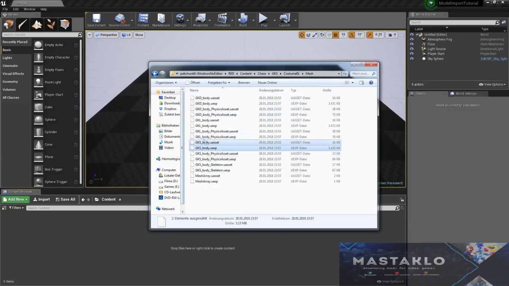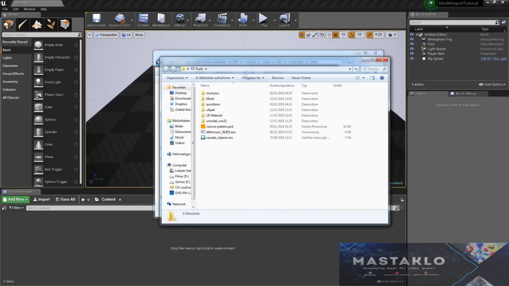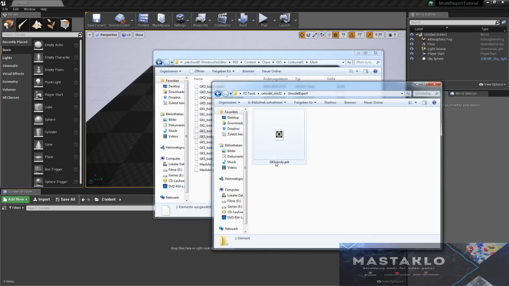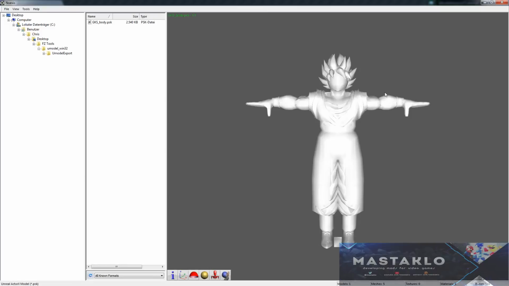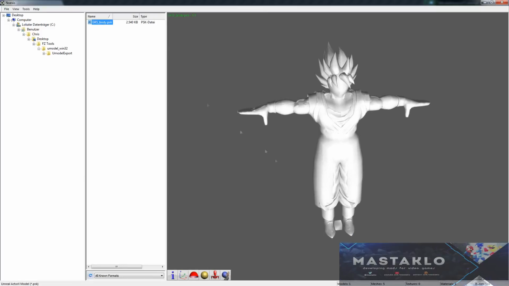Those files are the model. Just extract them the same way as you would do for textures. And then you should get a PSK file, which we need to convert into an FBX. To do that, open the PSK with FighterZ. You should be able to see the model now. Right-click on your PSK and export.